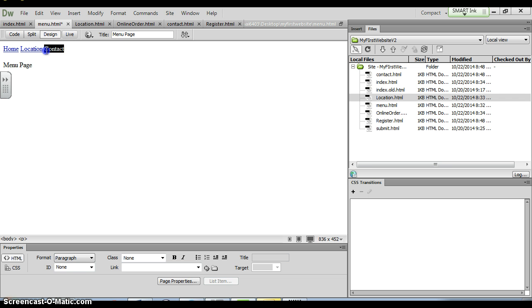Highlight this, hold on your left mouse key. You just need to have good technical skills on how to use your mouse. Hold on it a little bit. Don't release your mouse. Yes, left mouse key, go to contact and release that. Then it's going to fill in the text contact for you.